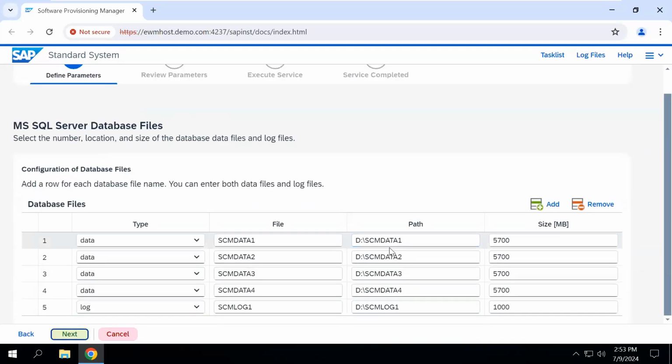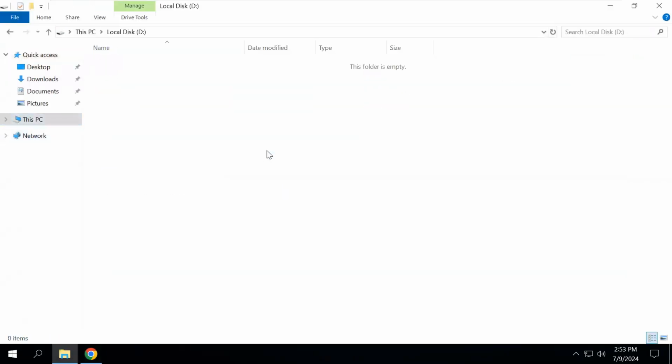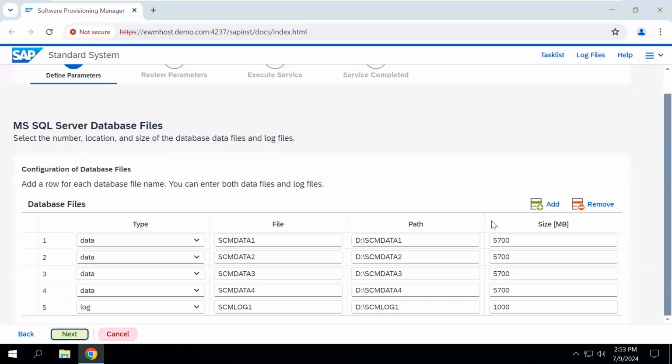Here, now scroll down. These are database files and log files. In D drive, I'm entering SCM slash SCM slash SCM slash SCM slash SCM slash.